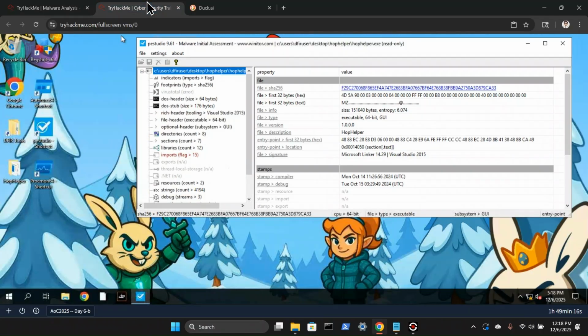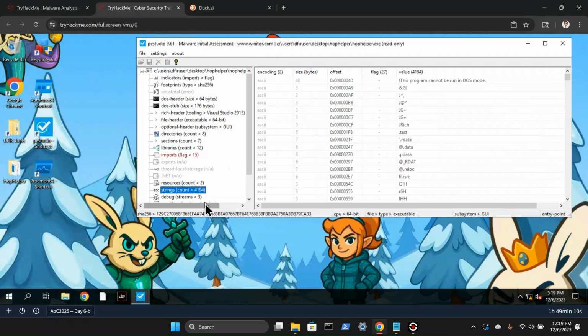So we're going to come over here, and on the left-hand side, select strings. Okay, it's loading everything up here, and it said the flag can be located towards the bottom. It looks like there are about 4,194 strings, to be exact. We can just grab this here, drag down, and see if we catch that THM.